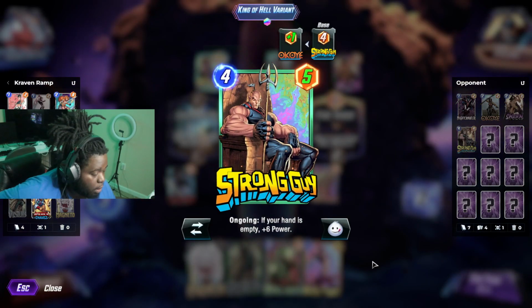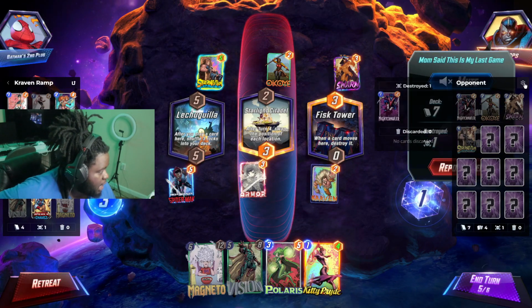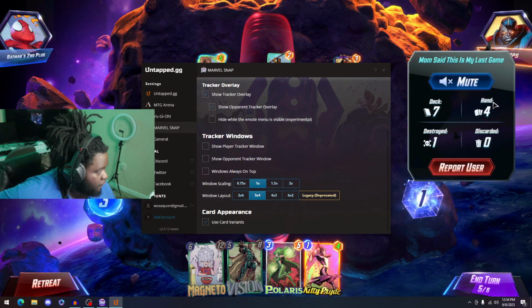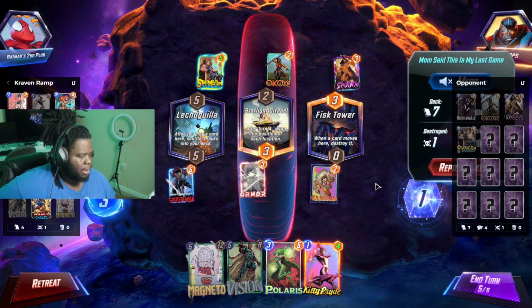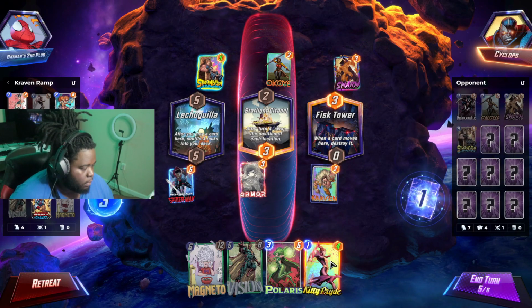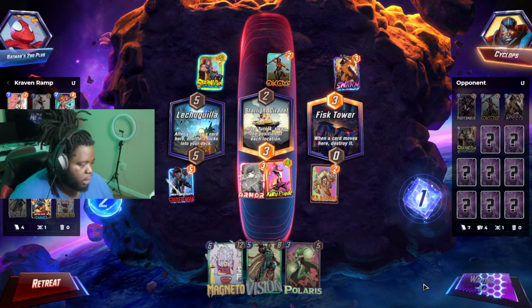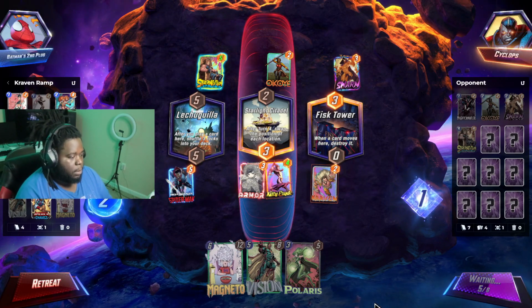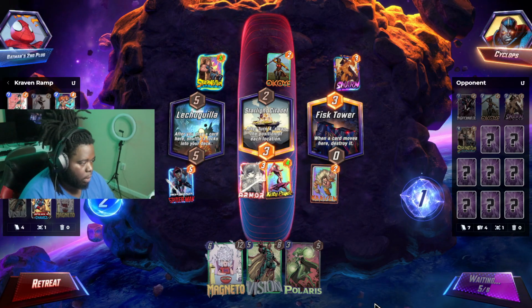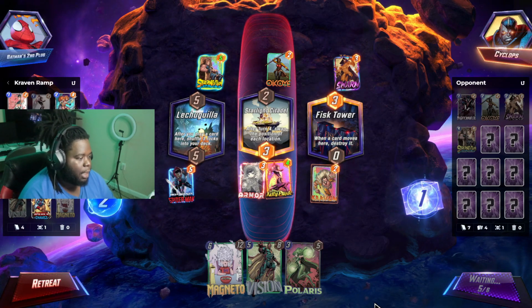Strong guy goes to, oh wow, 11 power. How many cards does he have in his hand? I can't even see. 4? Is he gonna be able to dump four cards? I'm gonna do this. We can win the mid for sure, and we might end up winning right as well, depending on if he doesn't play the right side.